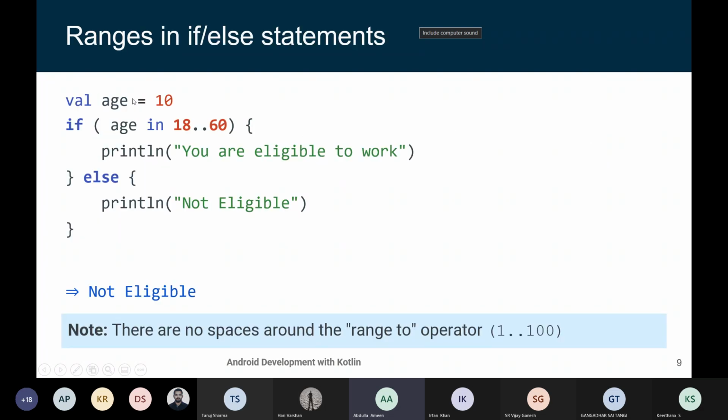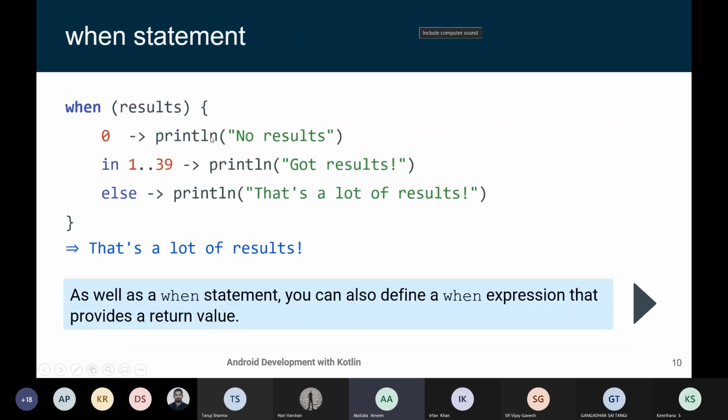Here you can see I've used that to make this code. Previously, as you've seen, I used the AND operator. Here I have shortened it to if age in 18..60, with the two dots as the range operator. I've used that to check the condition, and it basically serves as the previous code, but in a more elegant manner.